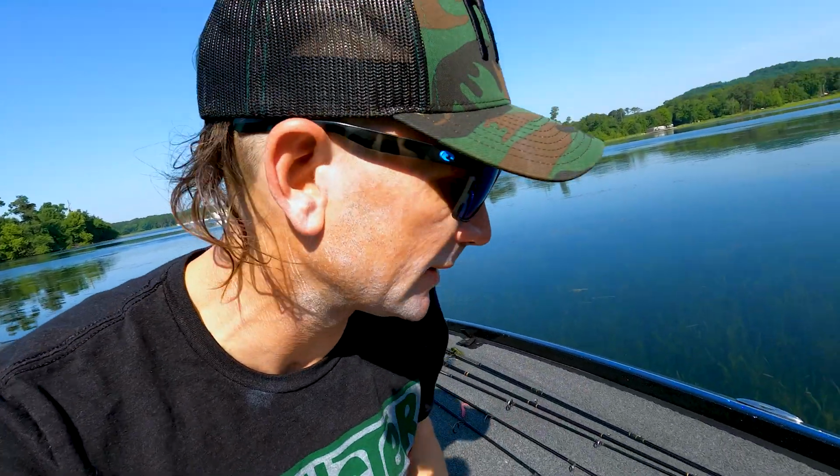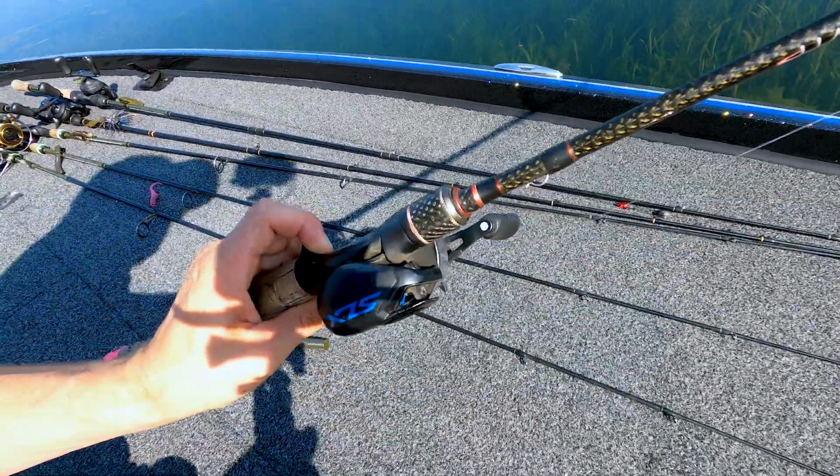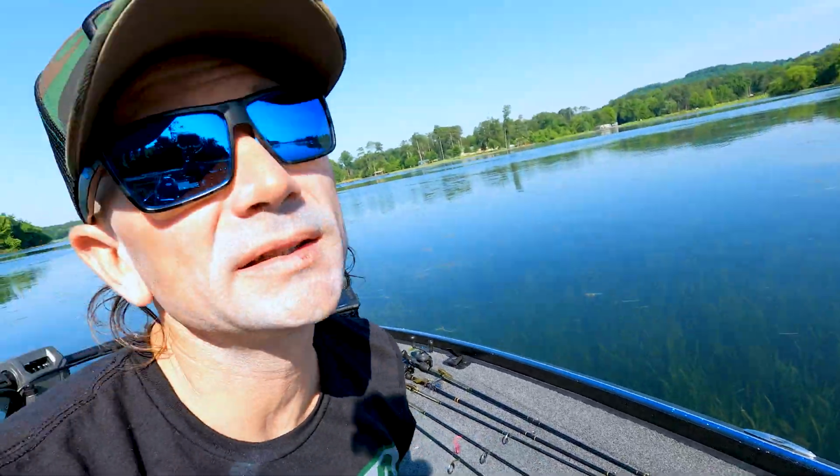It's interesting because I told you guys it's not like finesse spinning rod and stuff like that. I do throw it on baitcasting tackle, but I throw it on lighter baitcasting tackle. This is a 7-foot medium Halo TI. I have a 7.2 Shimano SLX on there. Basically, it's your lighter step-down baitcasting gear, 12-pound fluorocarbon.